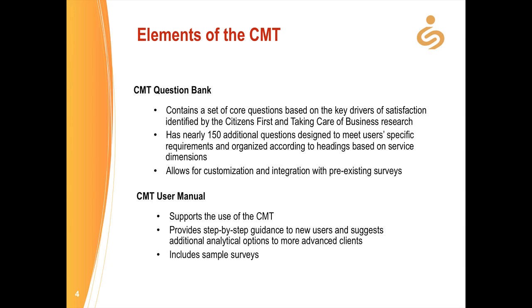The two core documents are the CMT question bank and the CMT user manual. The CMT question bank contains a set of core questions based on the key drivers of satisfaction identified by Citizens First and Taking Care of Business research, as well as approximately 150 additional questions which can be used to create customized surveys that meet organizations' specific needs. The CMT user manual is a companion document to the question bank, and it offers step-by-step guidance for new users and additional analytical options for those who are more advanced.